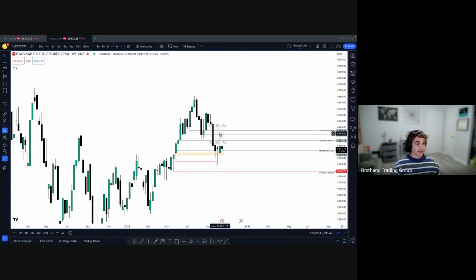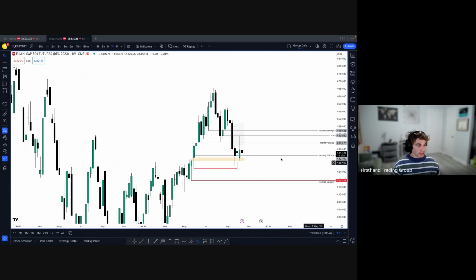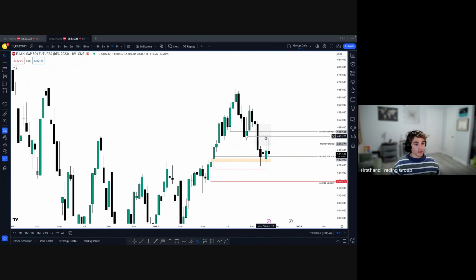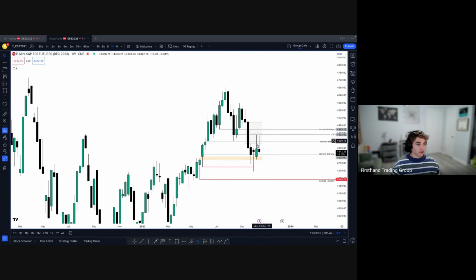The fact that we didn't even reach to the consequent encroachment shows that price is more heavy-handed in reaching back to the downside. We did get another move up there this week, but we talked about last week, as long as we didn't see a daily closure above the prior week's high, then we'd be good to continue looking for lower prices down below. Okay, so now you can see we've traded up there, traded up into this wick as well, and now coming back off of that, we're back below that weekly SIBI.